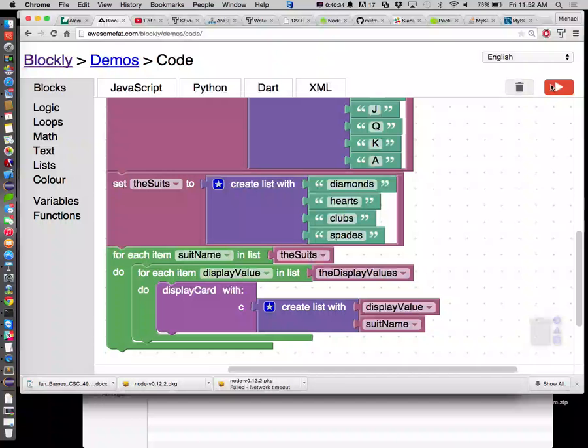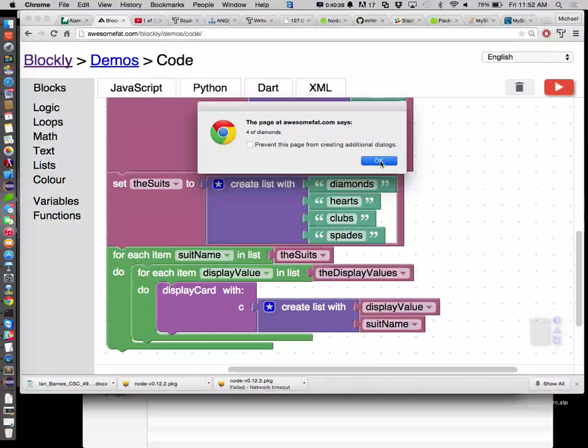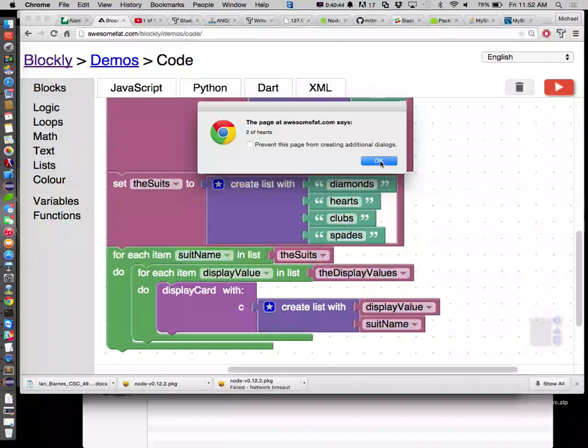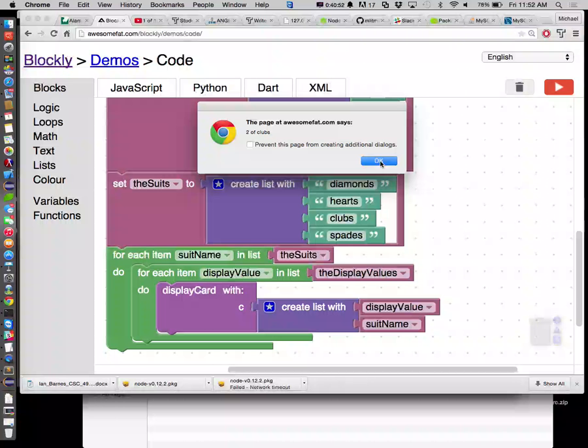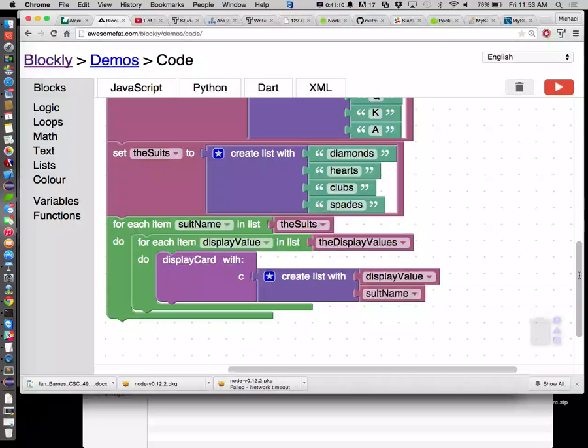Make sense? So now we have, unfortunately, here's all of our diamonds. Okay, Ken. There's all of our hearts. It'll automatically enter them once you get to the end. If you click enter one too many times, it starts. Well, we're seeing them, right? Yeah. Here's all of our clubs. And here's all of our spades. Make sense? All right. So that's displaying those cards.